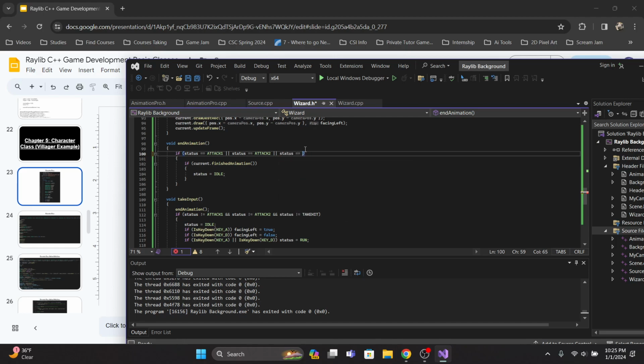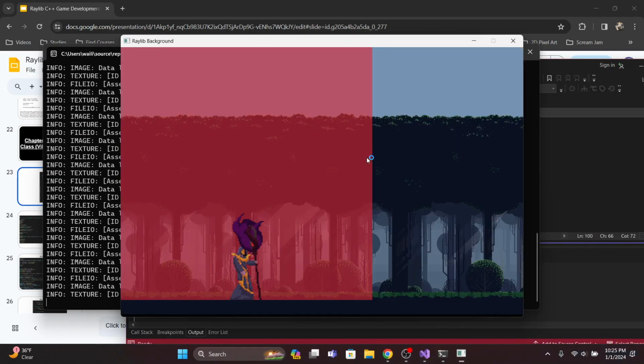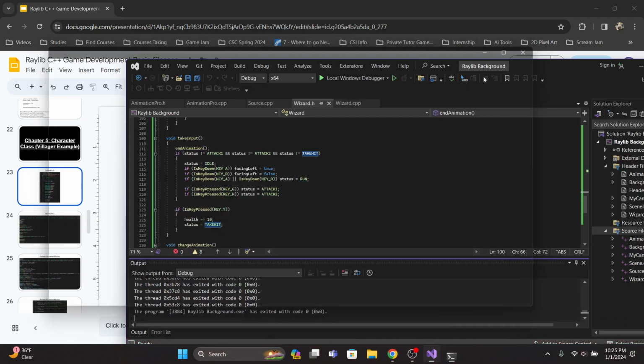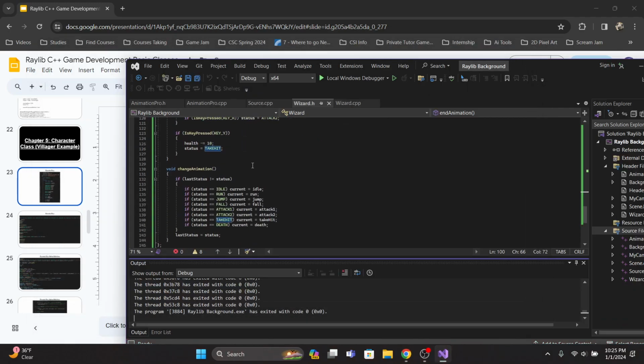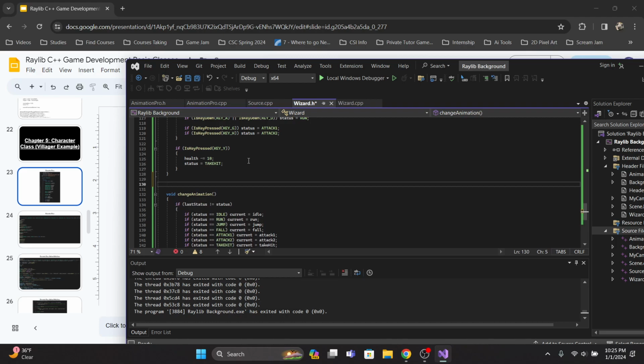And this function is just to make sure that if the hit animation is done, you go back to idle, you get out of this animation. So right now you do get hurt, and then the animation ends. At a certain point, you're going to get hurt to a point where you're ready to die.